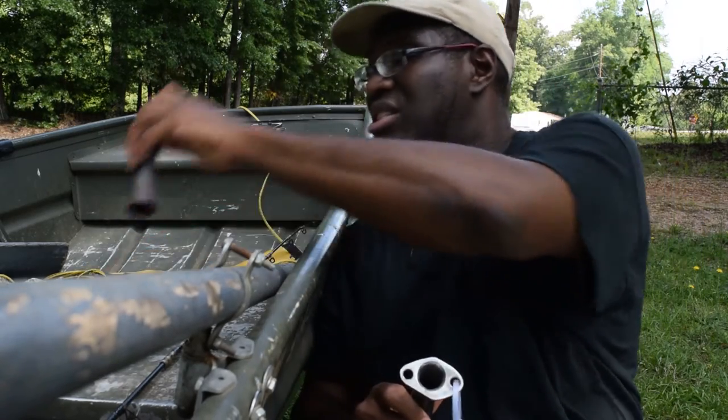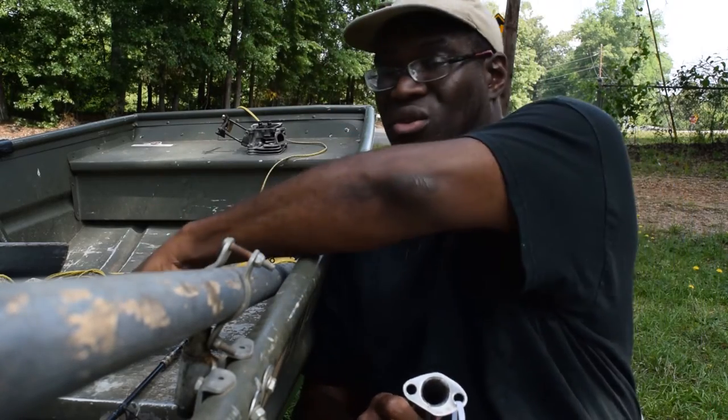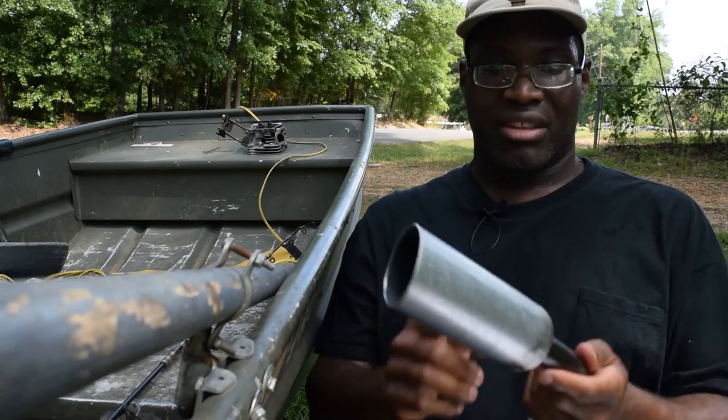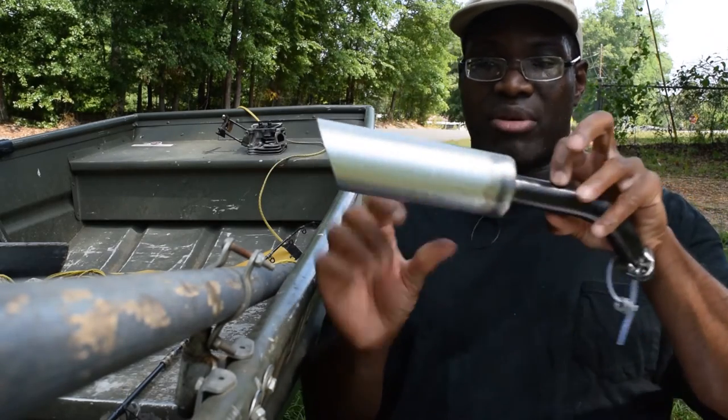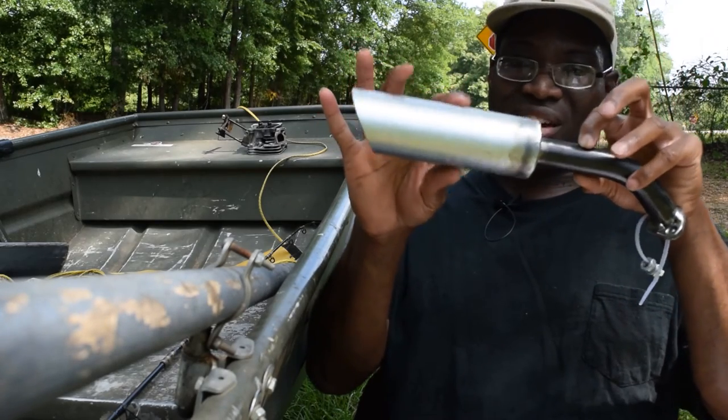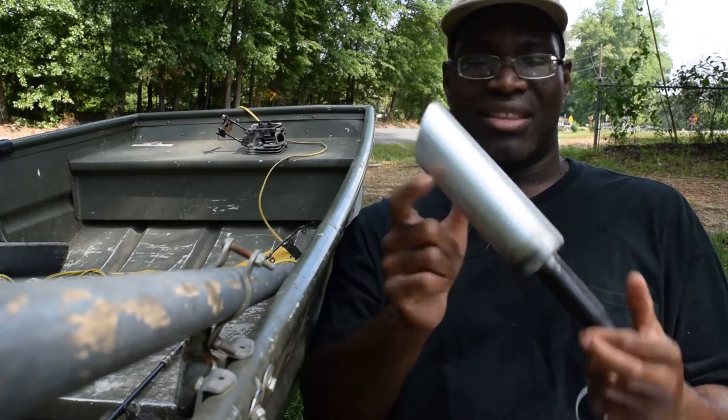The porting here is very good as well - definitely more of a machined look, where you can tell this one was done by hand but it's still very smooth. This is a one-inch pipe going to a two-inch exhaust pipe, almost like what you'd see on a car. And this is not a muffler.